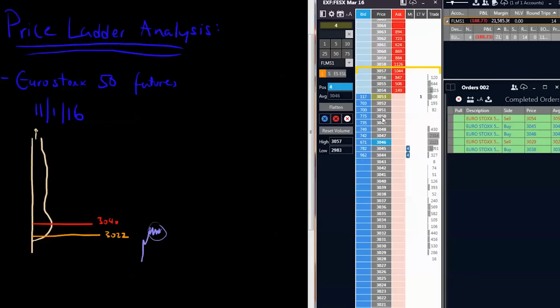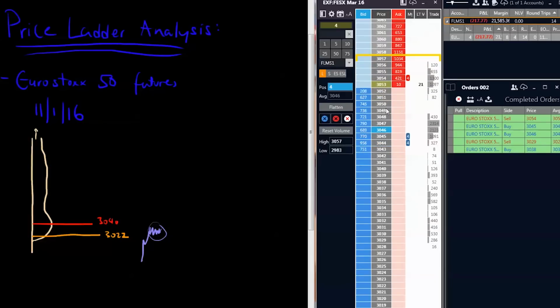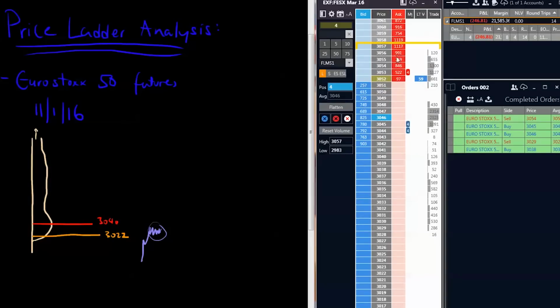Obviously, we do potentially want to stay long, but after seeing a bit of a blip, we're going to try and just take out our size around this area, around these 30-54s, because that is basically where we blipped to. Now, if we were going to run this video any longer, which we really aren't because I really don't have that much time, I like to keep these videos generally quite short, just some small snippets of price action. We'd probably look to try and get short somewhere around this area. Just been filled there, our last 4 lots.